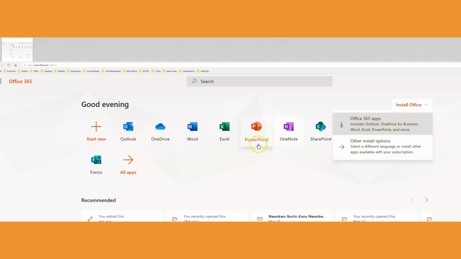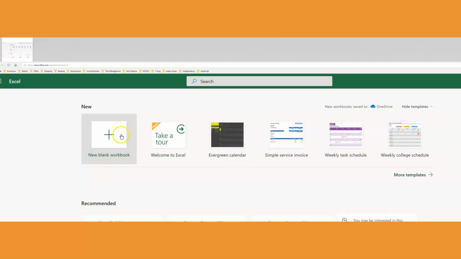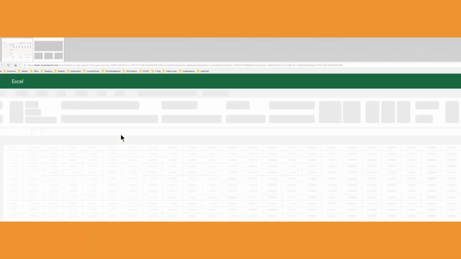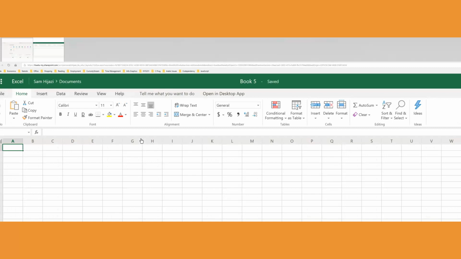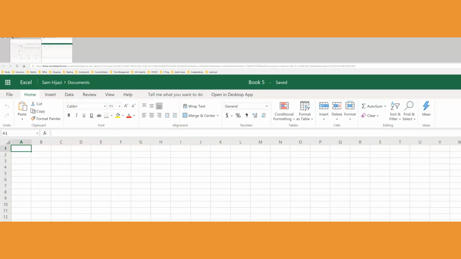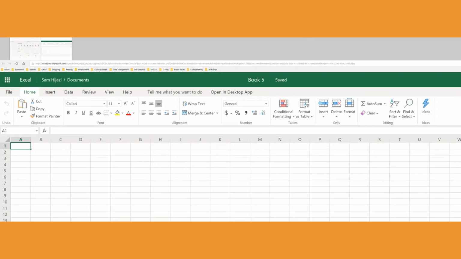The very first thing that I would like to do is to use Excel online, if you're really in a hurry or if you don't want to install it. Notice you're going to be warned a little bit: the available features are not going to be similar to the ones that you have seen on your desktop copy. That is going to be a little bit different than what we are seeing here.